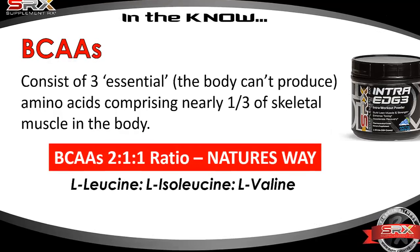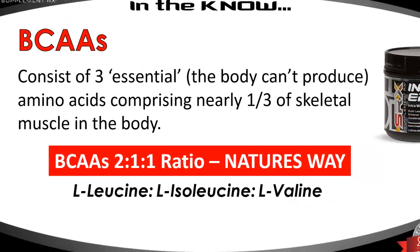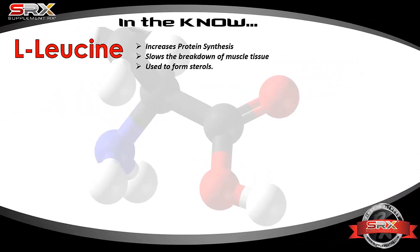In nature, they are found in a 2:1 ratio, double leucine to isoleucine and valine, and it's research validated. It's by far the most effective way to take them. Listen, many know leucine is the stud amino acid, but simply driving up the leucine intake, whether you're taking it by itself or in products now you see with a 4:1 or 6:1 ratio, is nothing more than a play on the power of leucine. Together is what makes them great. So let's unpack these three branching amino acids, starting with leucine.